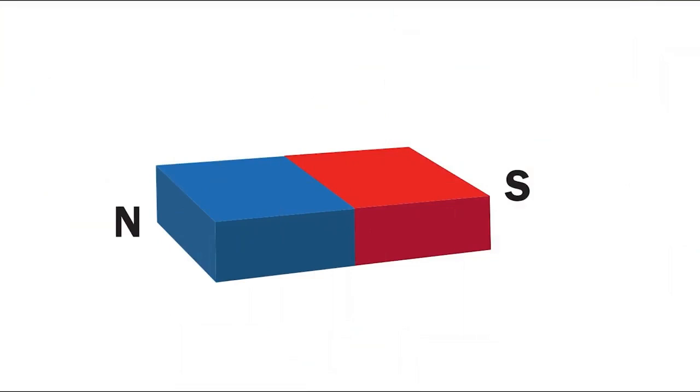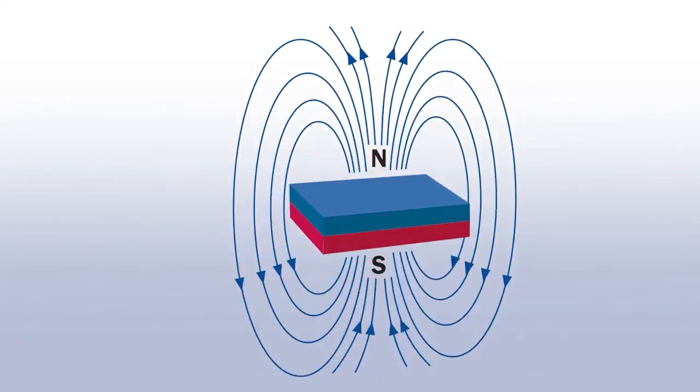On the other hand, we have pill-type magnets that have the poles at the ends of the magnets. These are the least recommended for the practice of medical biomagnetism, since what we need is that each face has a different polarity. Currently, the most used magnets are of the round or rectangular tablet type that have a different polarity on each side of the magnet.